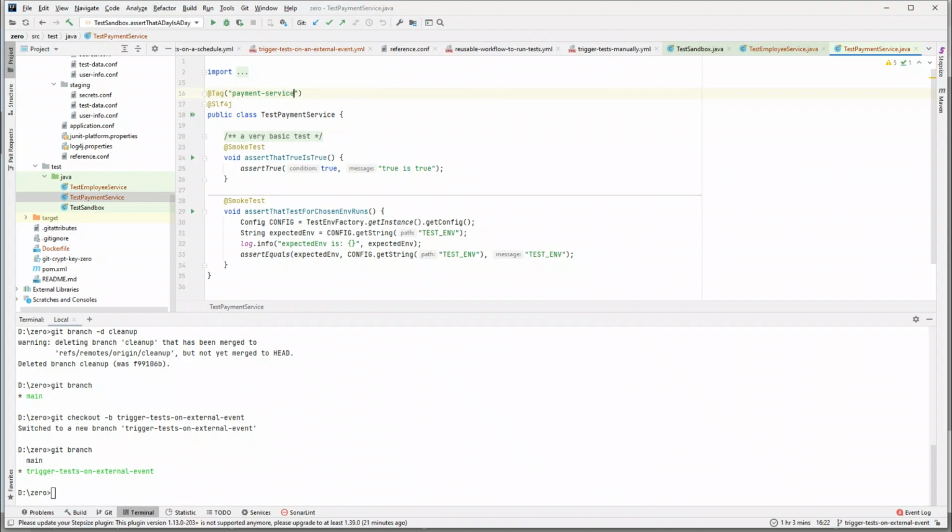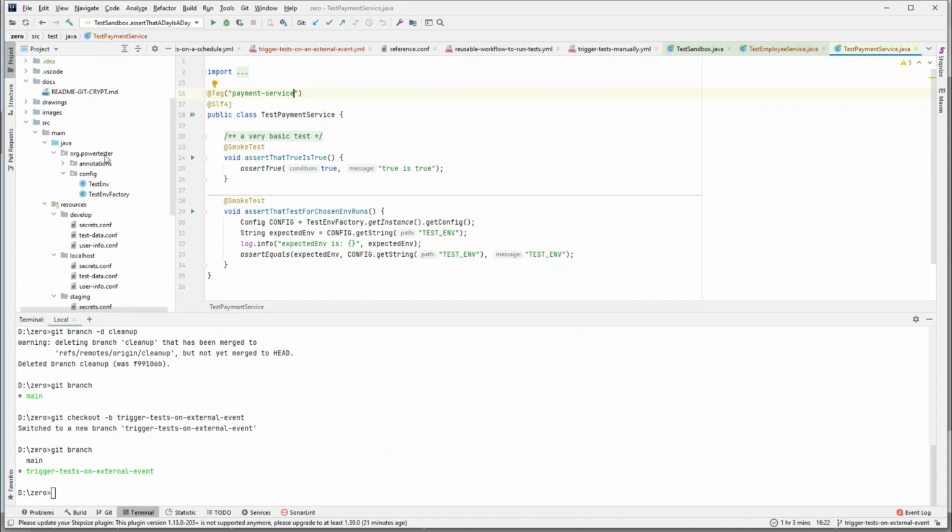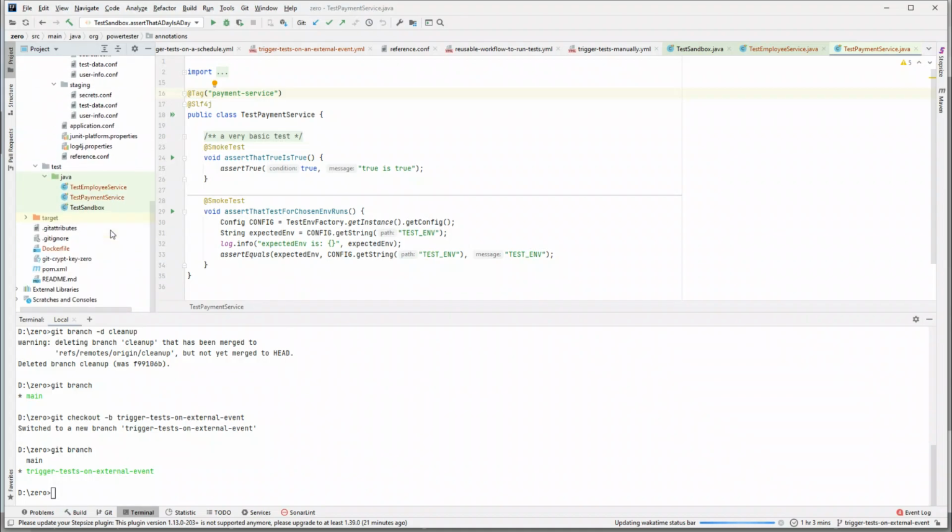service. And you might ask, why not create annotations for this like we did here? Because creating annotations makes sense for things which are generic across the framework, like flaky test case, failing test case, smoke test case. But these are just one-time usages, and I don't think it makes sense to create custom annotations. But if you really want to do it, you can also do it. There's nothing wrong with it, right?